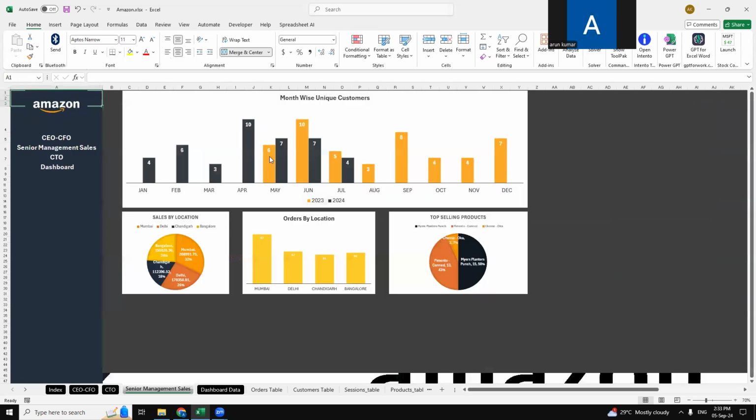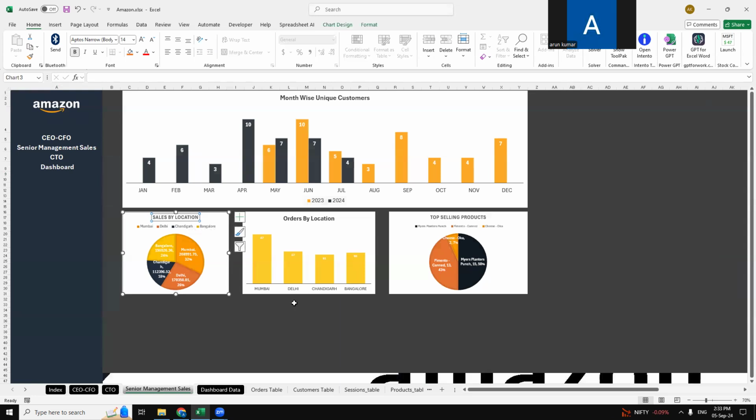Again, we have a senior management sales dashboard as well, which provides the information of month-wise unique customers. So these are the unique customers that come to our site every month. So this is the visits with month-wise unique customers count.